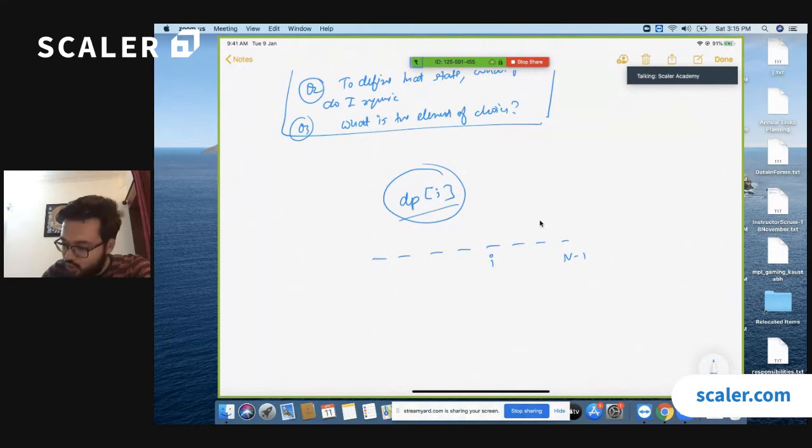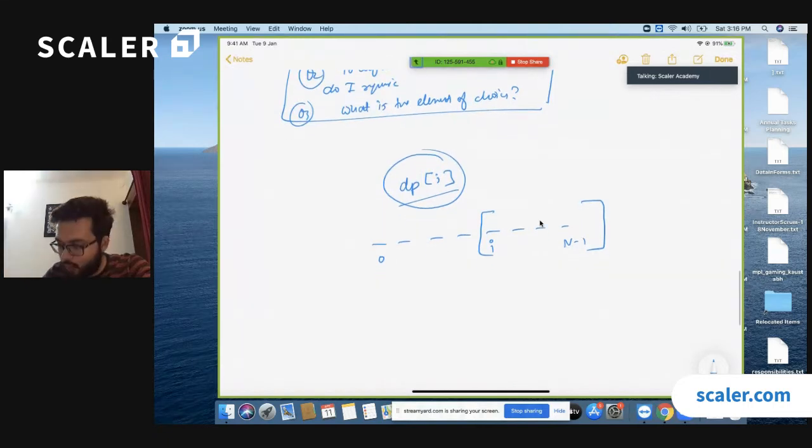Does it make sense? So you have indices from 0 to n minus 1. dp of I represents the number of ways you can form a bit string which conforms to this definition, which starts from I and ends at n minus 1. Does this state make sense, folks? dp of I means the number of ways you can have a bit string starting from I to n minus 1, given it satisfies the given constraints that you had.